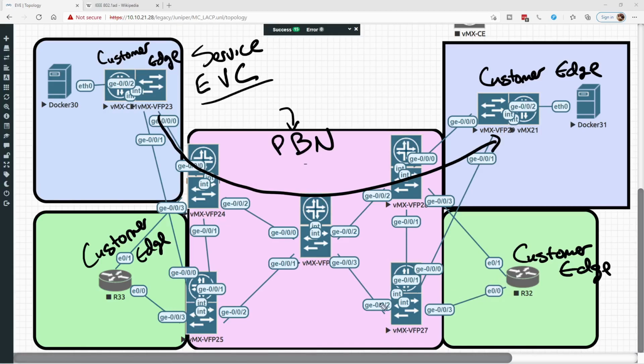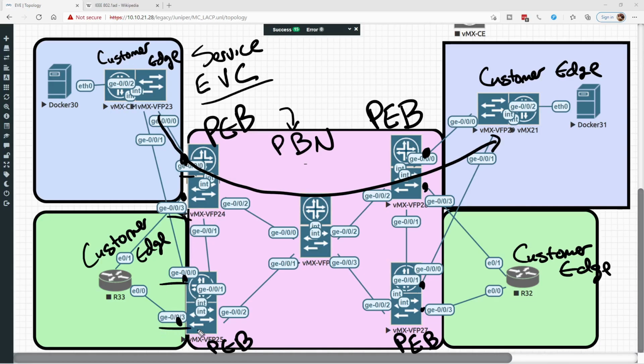The network devices that we are providing for them to connect to, or the devices that they think they're connecting to, is oftentimes referred to as the provider edge. But specifically, when we're talking about bridging, we are talking about the provider edge bridge. So these 4 devices here that my customers are connecting to are provider edge bridges. And specifically, the ports that they're connecting in on, all that I'm highlighting right here, these are called customer ports. So we've got GE0/0/0, GE0/0/3, GE0/0/0, GE0/0/3, GE0/0/0, GE0/0/3, GE0/0/0, and GE0/0/3. All of the GE0/0/0s and GE0/0/3s on my PEBs are customer ports.